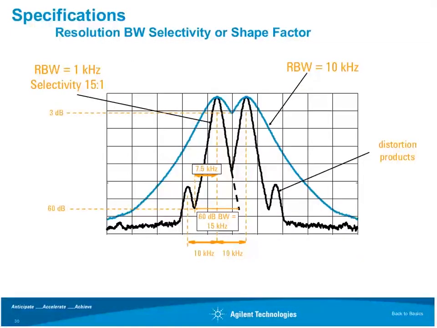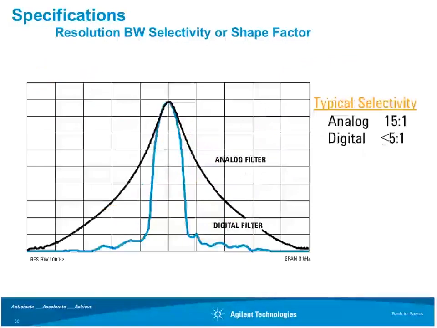So here again, using our same two tones that are 10 kilohertz apart, if they create intermodulation distortion, those distortion products would be quite a bit farther down. In this example, they're about 50 dB down from the fundamental two tones. So with our 10 kilohertz bandwidth, it's enough to resolve the main tones, but notice the filter skirts, because of the selectivity of this particular filter, we would not see the distortion product. And so if you want to see the distortion products, you have to use a narrower filter. In this case, these particular filters have a 15:1 selectivity ratio, so you would need a 1 kilohertz filter to see those distortion products.